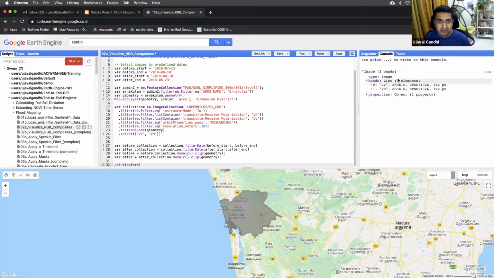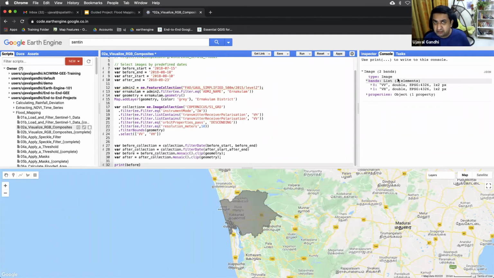So we are at this point here. We have a before image. If you just print this before image, you'll see that this image has two bands, the VV band and a VH band. You could select one of the bands, add it to the map, and you'll see some data. The VV and VH bands have values from minus 30 to positive something. And the lower backscatter value means that less radiation came back. So we can use that to visualize, and you'll get some information.